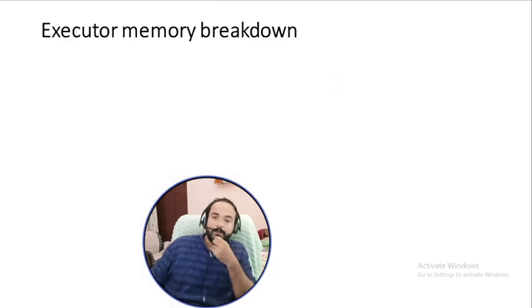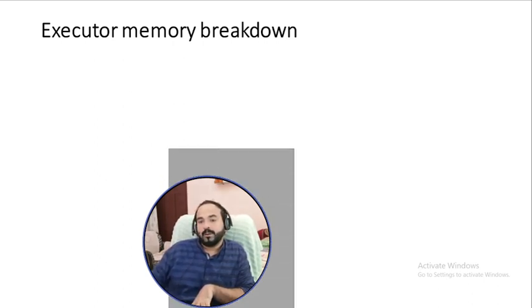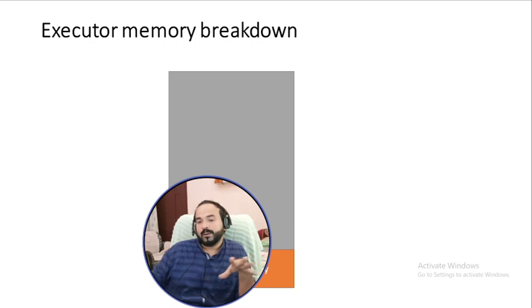So here you can see the breakdown. Let's consider 4 GB RAM. How can we do the breakdown? First, this is your executor. Let's consider this is the reserve memory. What exactly does reserve memory store? We will cover that on the next slide. Reserve memory generally contains Spark internal objects, and it is fixed, 300 MB by default. We will assign 300 MB to this reserve memory.